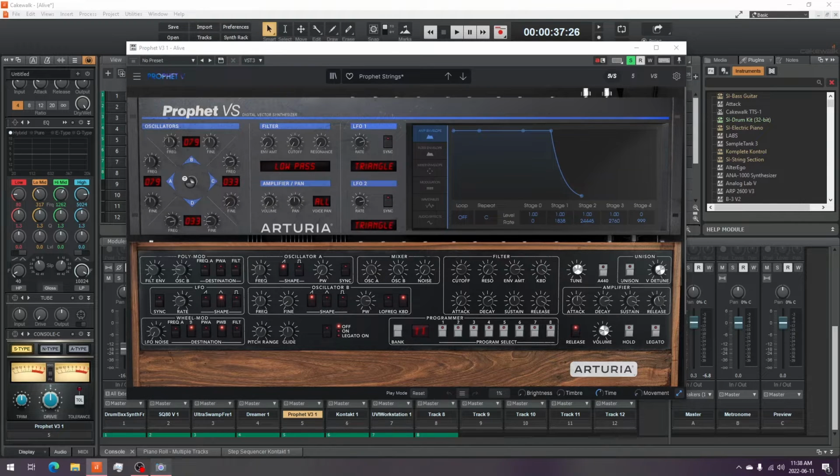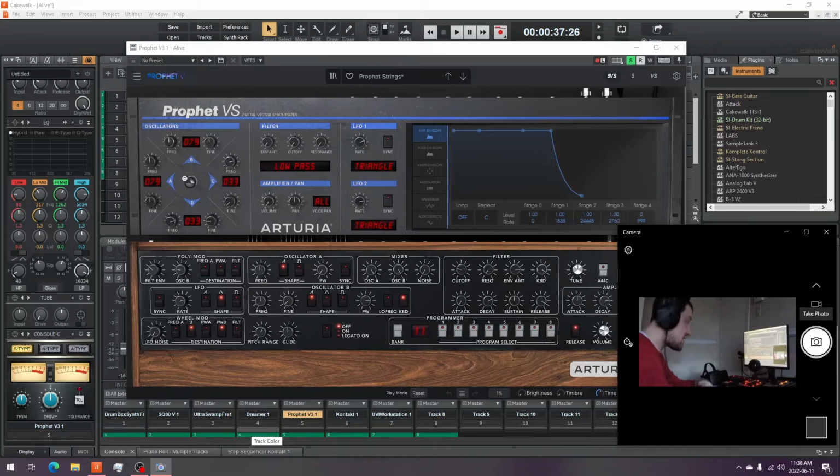The reason why I wanted to give a moment of silence is because, as you can actually see on the display, the VST, yes, ladies and gentlemen, that is in fact the Prophet. And for those that may or may not know, sadly, the creator of the Prophet, the legendary synthesizer maker himself, Mr. Dave Smith, unfortunately passed away a few weeks ago. So this is basically me playing this specific synthesizer, the Arturia Prophet, in Dave Smith's honor.